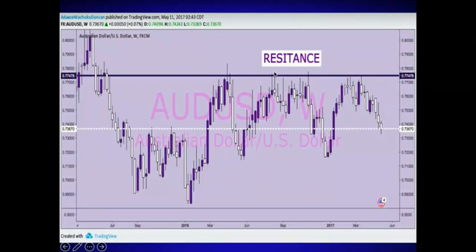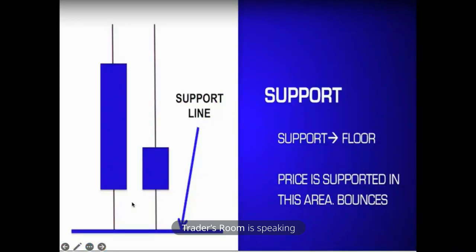And when we have more sellers, it means we have more people that are unwilling to buy, but more people that are willing to sell. I'm trying to explain all of this in layman's language. So I want to believe that you understand me so far. So moving forward, I talk about support level. The same thing on this downtrend.